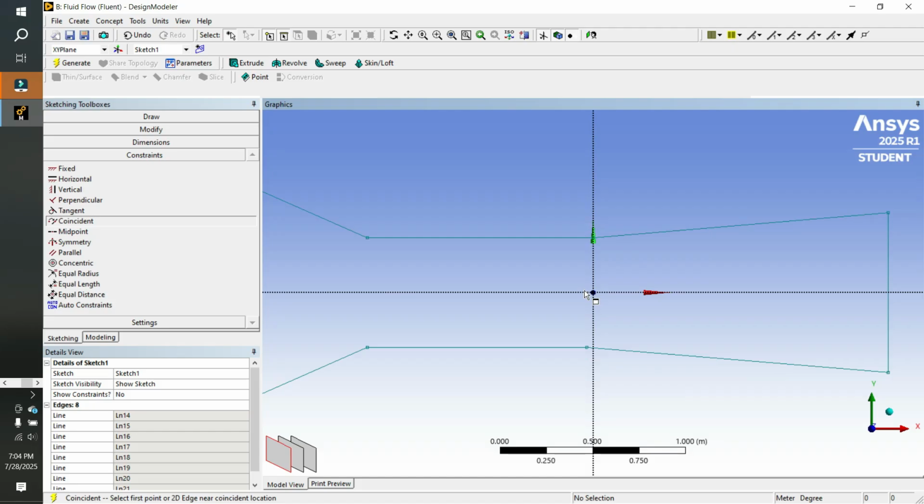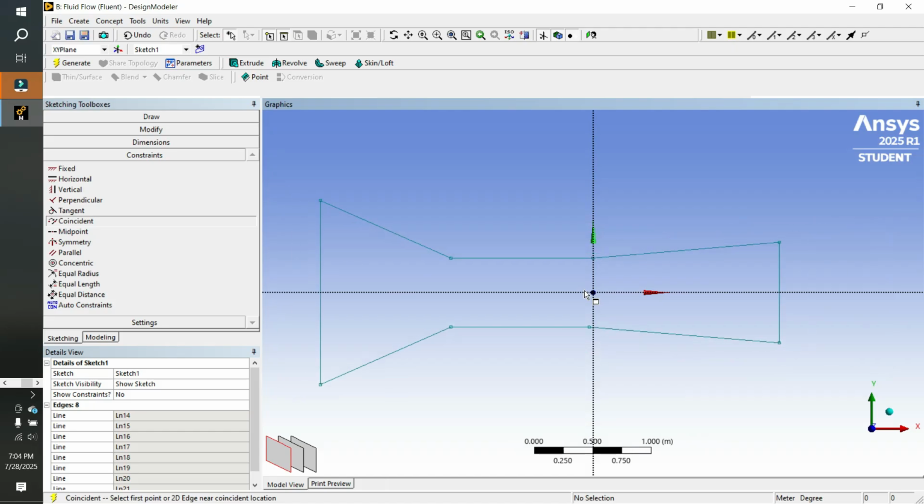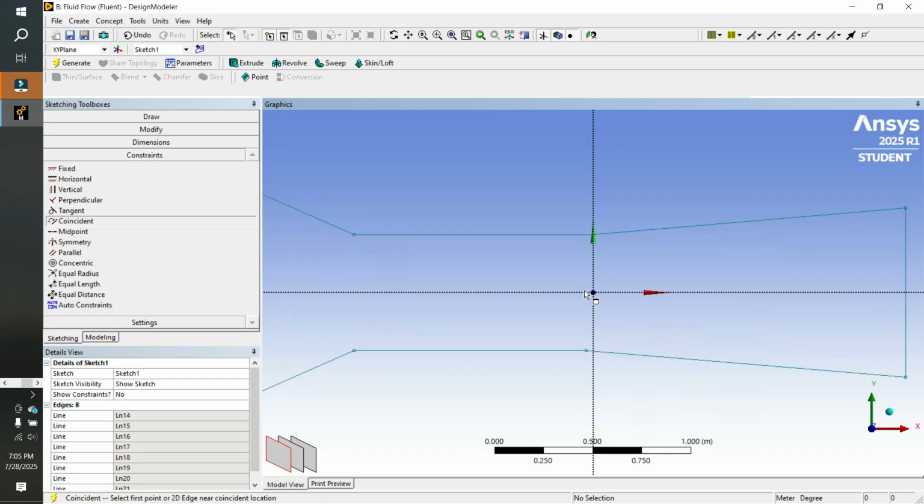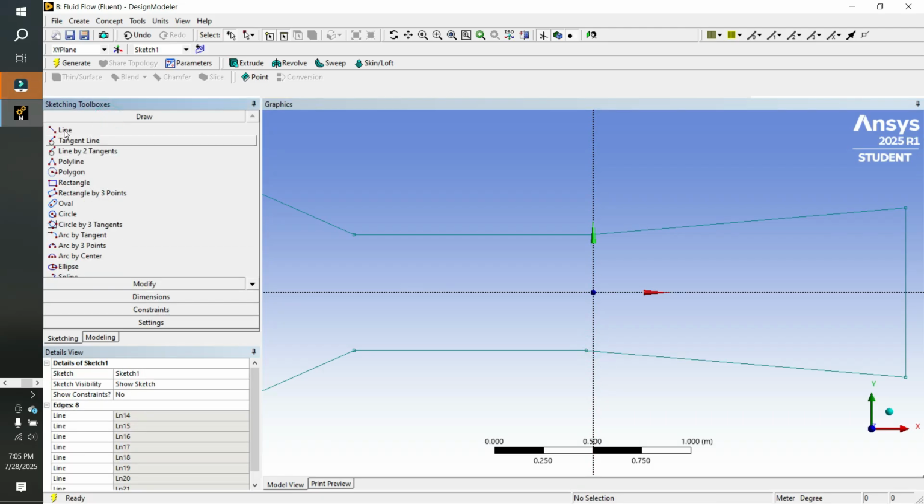Perhaps it wasn't actually vertical. Okay. Should be an easy fix. Just make a line right here.